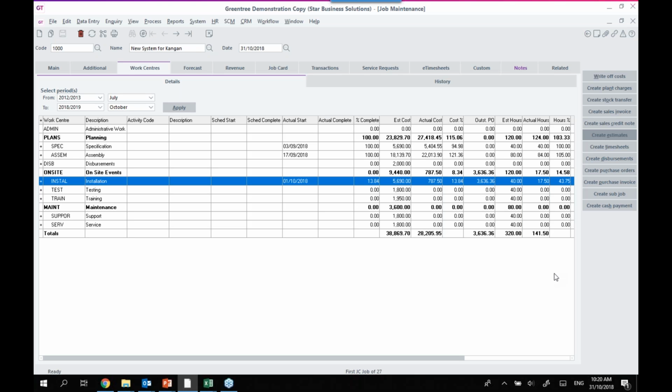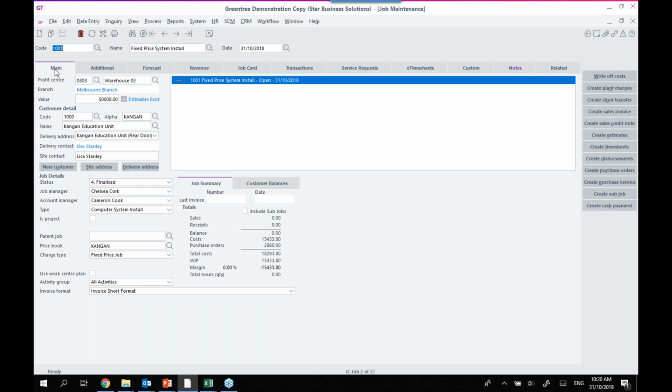Now, revenue recognition has a lot of similar concepts to what we just went through with work center plans. Generally speaking, revenue recognition is for fixed price type jobs or potentially jobs that are long in duration, but not regular in invoicing. So in that example, it could be a situation where you have a project that goes for 6 months and you're only allowed to invoice, say, 50% halfway through the job and 50% on completion. Or it could be milestone billing in one way, shape or form when certain stages and such are being completed.